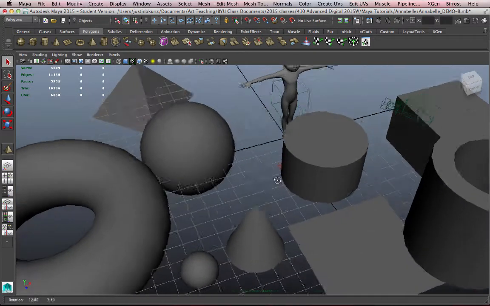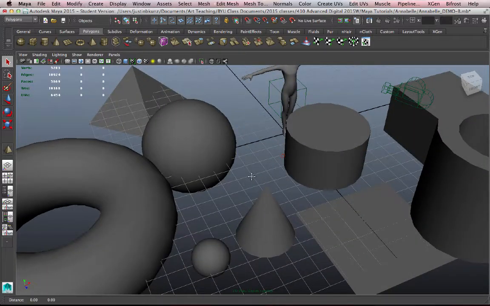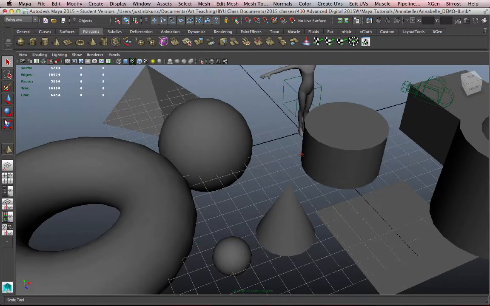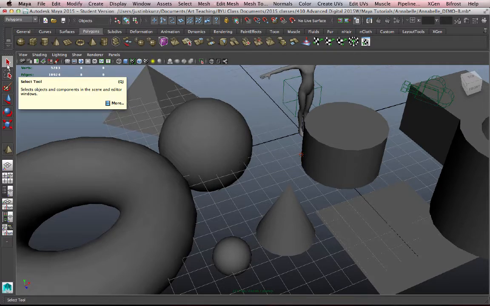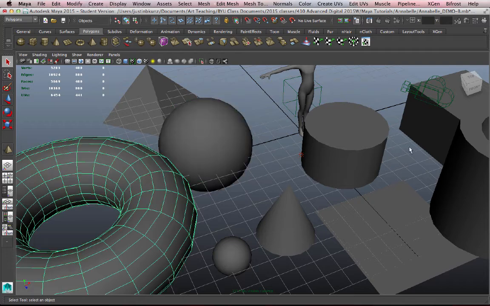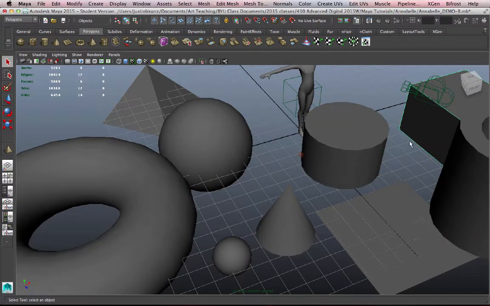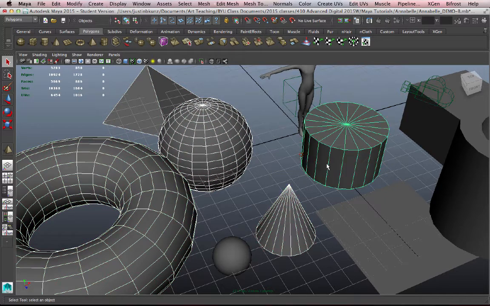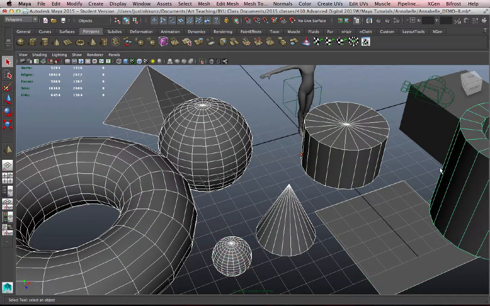Let me review selecting objects in a little more depth here. Okay, so if you look over to the left column, these first three icons have to do with selecting objects. The first one is our basic select tool, so one click allows us to select basically any object in the scene. If I hold down Shift and click, then I'm adding to that selection and selecting multiple objects.